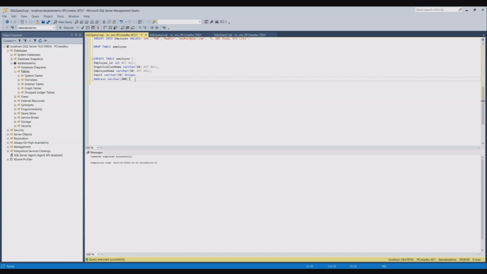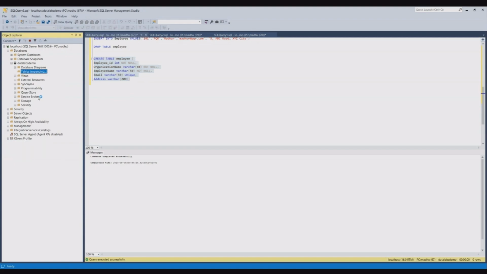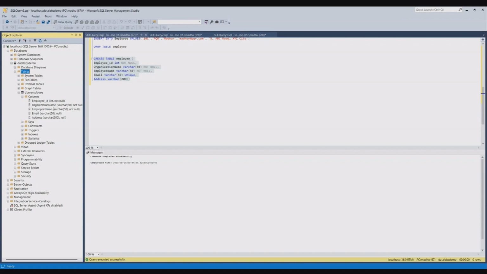Okay, we added this. Okay, let's refresh. Employee, columns. Okay, there is no primary key on these columns for now. Let's alter the table to add the primary key.